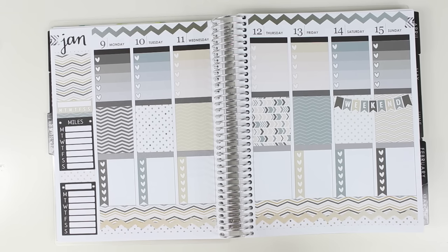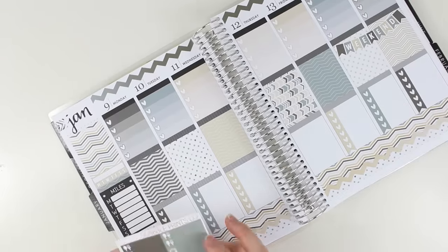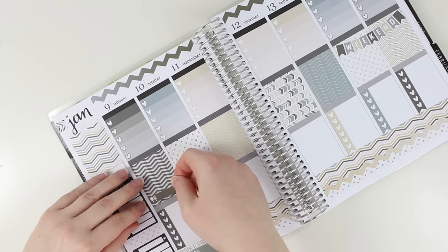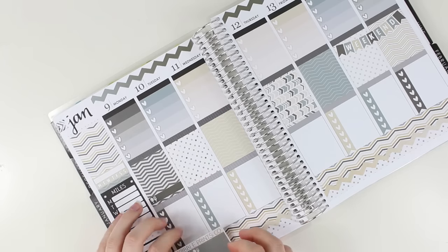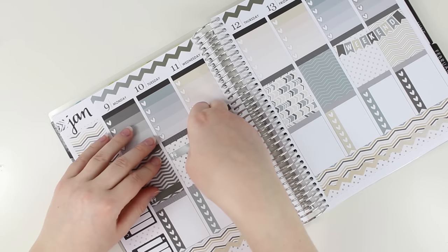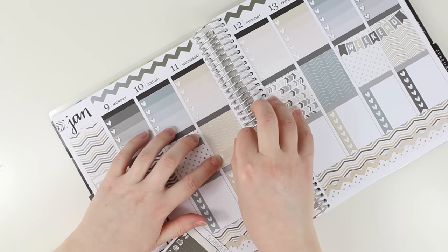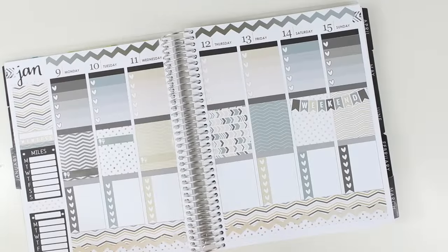I also want to try to check in every day this week, which I did not do this week. I'm going to go ahead and put these down — I'll just do the meal ones for my workouts. There's only like one workout a day other than the daily moves.